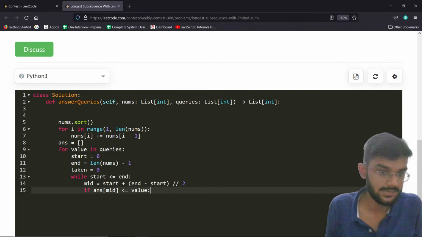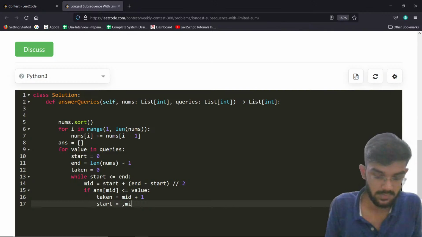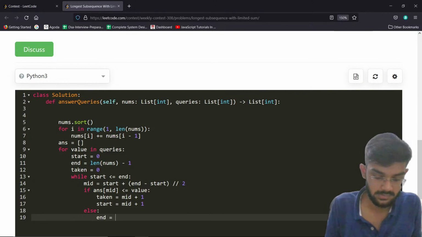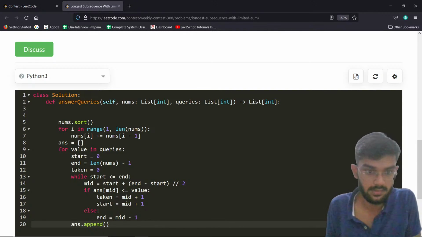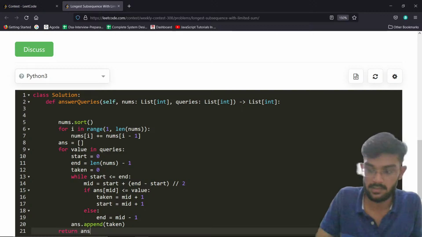So if nums of mid is less than or equal to value, then in that case I take mid plus 1, and I simply say start is mid plus 1. Else I say end is mid minus 1. If I am not mistaken, at the end of the day I have to simply say answer dot append whatever my taken value is, and return answer.